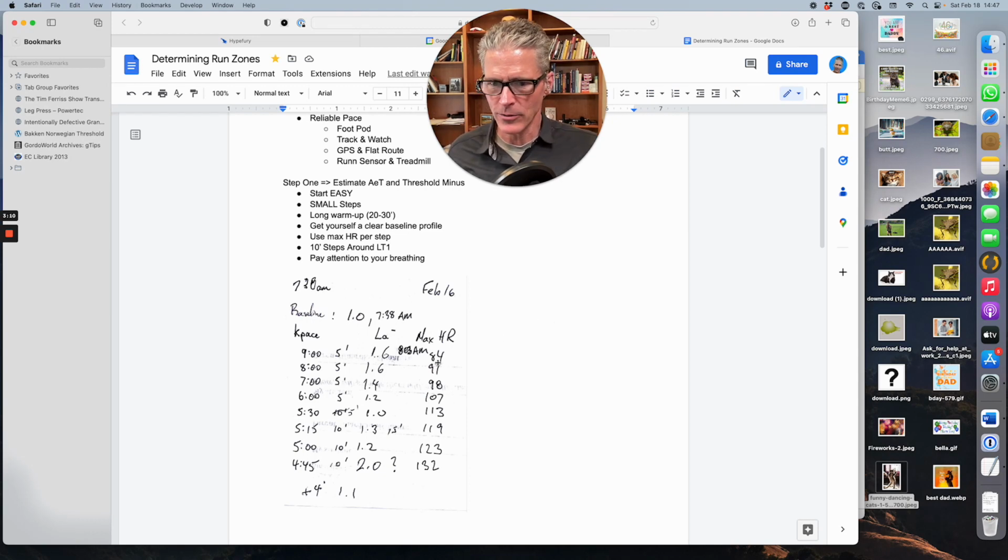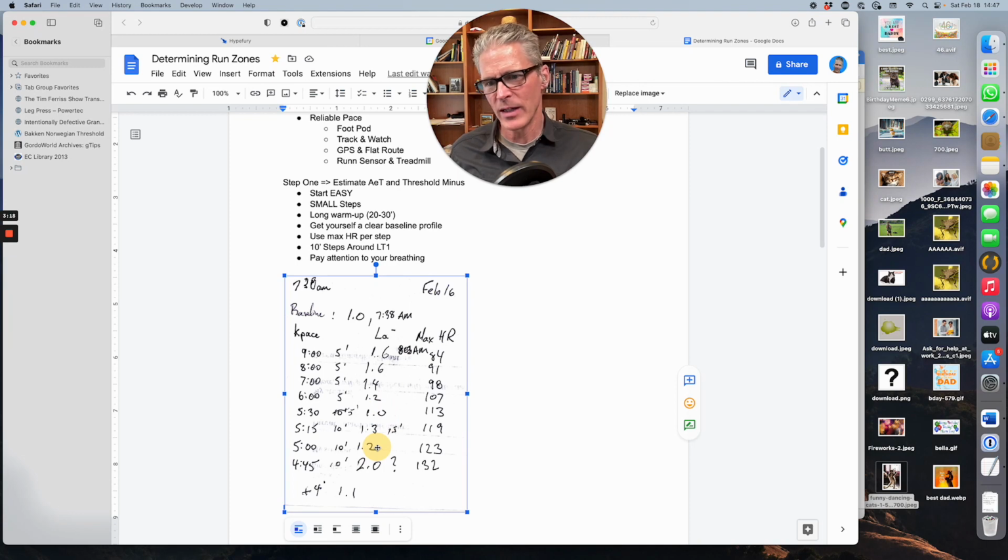And what I found, if you watch, is that it's coming down as the pace comes up. And then the step between 5 minute K pace and 4:45 K pace is where I saw a clear uptick. And the feeling changed a little bit there. My breathing did not change very much. Then 4 minutes afterwards, I did a lactate sample and it dropped down to 1.1. I asked my buddy Alan Cousins, is that feasible? Maybe the 2.0 was contaminated and got a little high. And he said he thought that kind of drop was feasible.